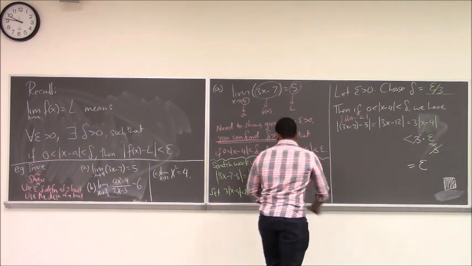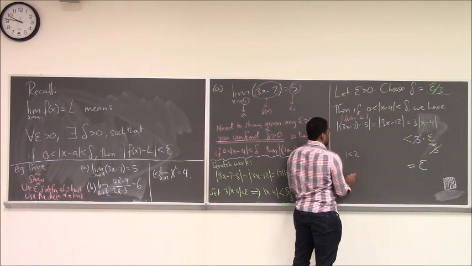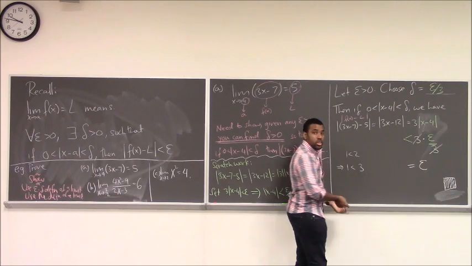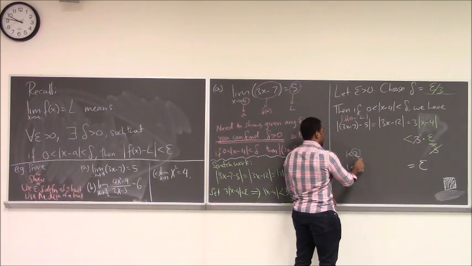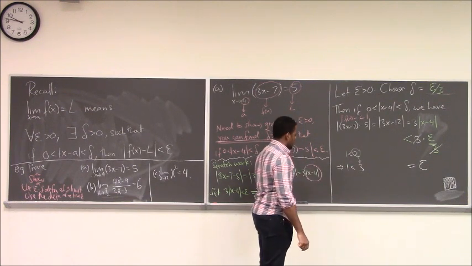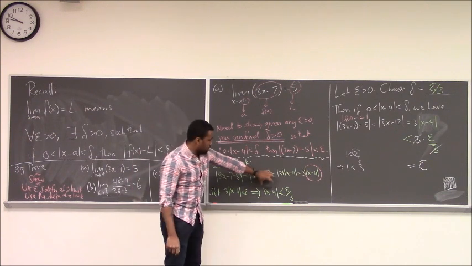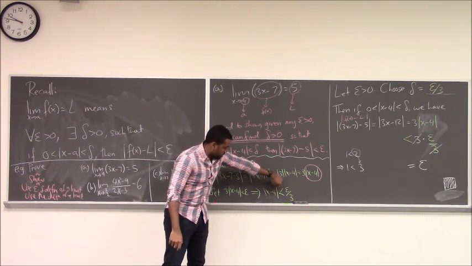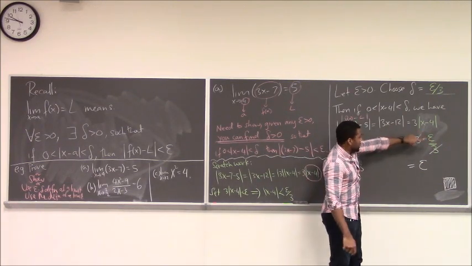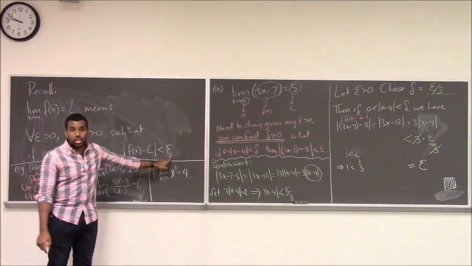Okay. So it's kind of like you're saying, if you know that 1 is less than 2, it's also true that 1 must be less than 3 because 3 is bigger than 2. So if you swap this out, you can keep the inequality sign. That's kind of what I did. I swapped out the x minus 4 with that expression, but this expression here is bigger, so that allows me to say this is bigger. But that simplifies to epsilon, which it should, because that's what the definition says I should have.